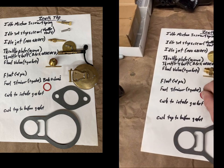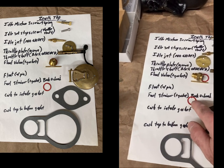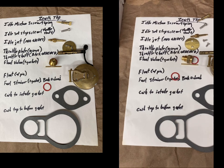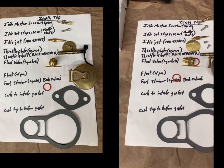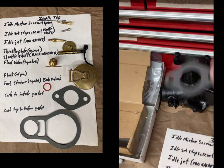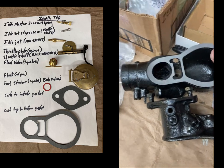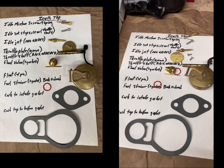Then the fuel strainer, also back ordered. In the rebuild kit, they give you a gasket for it, but not the strainer itself. So I had to order one of those, and they're on back order. And you'll probably recognize the carb intake gasket, which goes right here, and the carb top and bottom gasket, which goes right there like that. So that's all the parts that go into the top part of the gasket set.